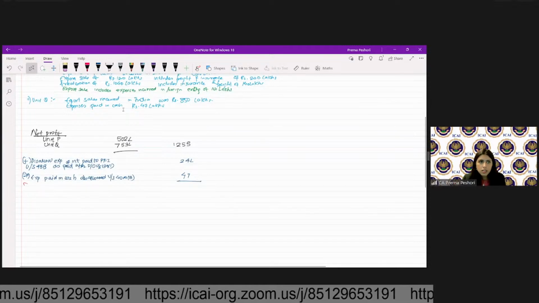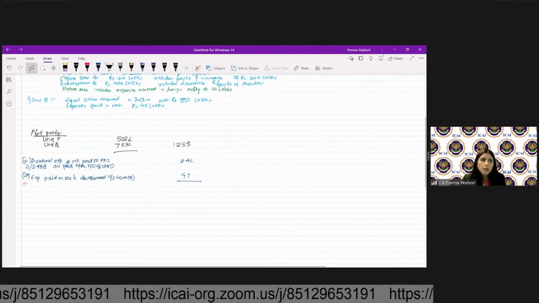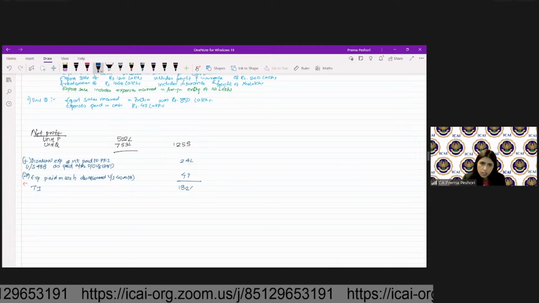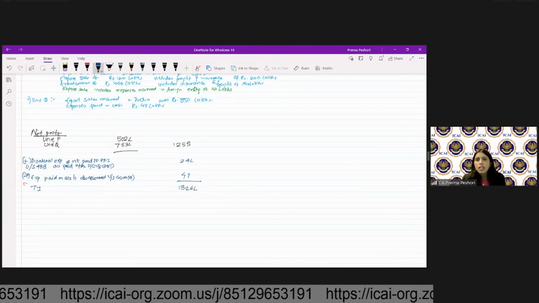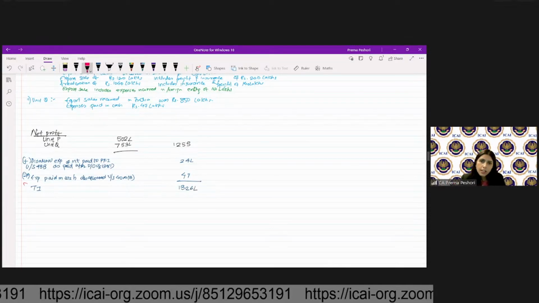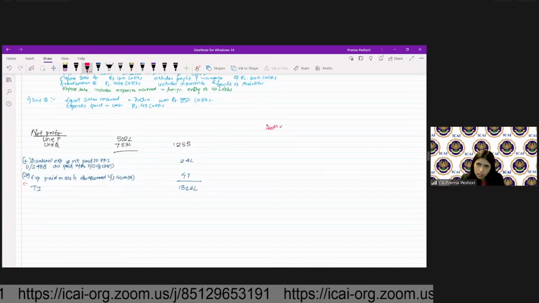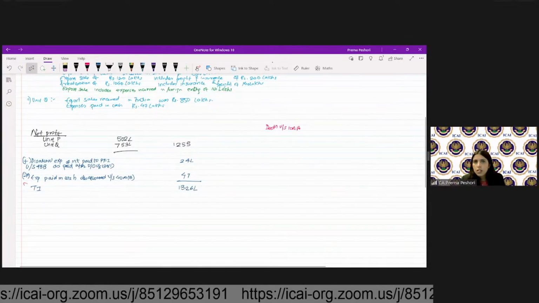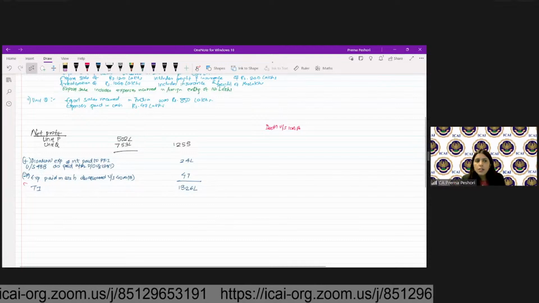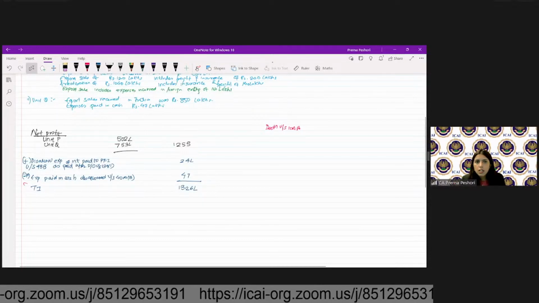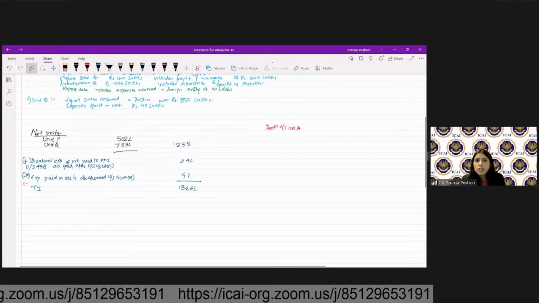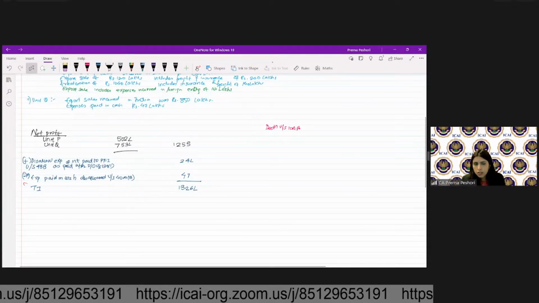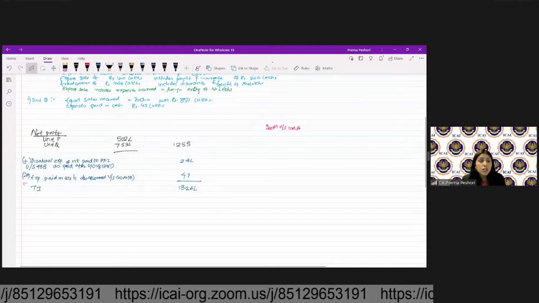1326 lakh, isn't it? My total income will be 1326 lakh. Now, how will I calculate the deduction under section 10AA? What will be my deduction under section 10AA? So the deduction under 10AA, now you will have to compute that. What is my deduction under 10AA?